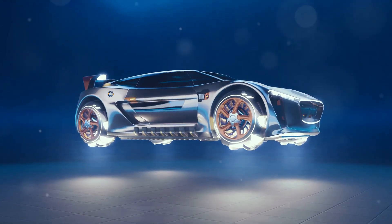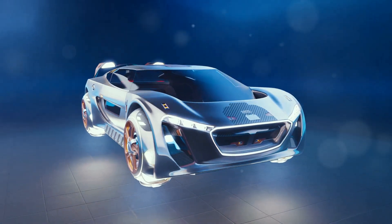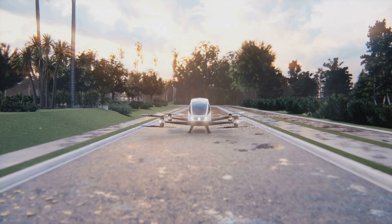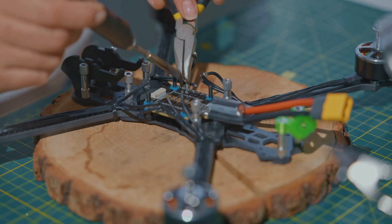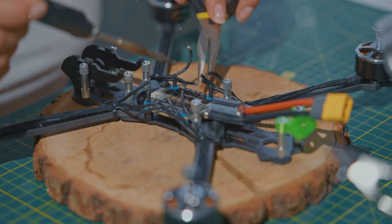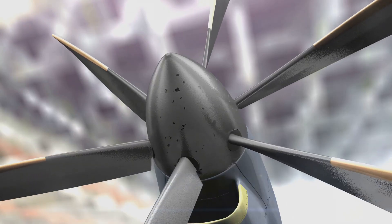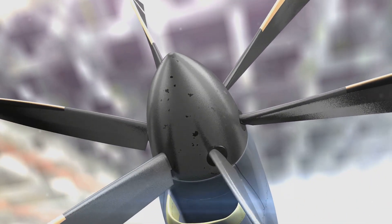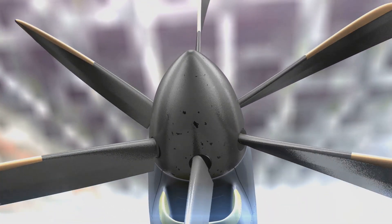Weight is the enemy of flight, so these vehicles are designed with lightweight materials like carbon fiber and titanium. The wings of a flying car are often retractable, folding neatly against the body during ground travel to navigate through traffic. When it's time to take to the skies, the wings gracefully extend, providing the lift needed for flight. The electric motors are cleverly integrated into the design, often housed within the rotors themselves to maximize efficiency and reduce drag. And then there are the propellers — marvels of engineering designed to operate quietly, minimizing noise pollution as flying cars zip above our cities.